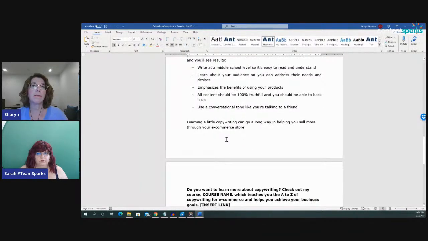And a lot of people think of e-commerce, some people automatically think of something like Shopify or Etsy, and people having that kind of store. The same things are going to apply.